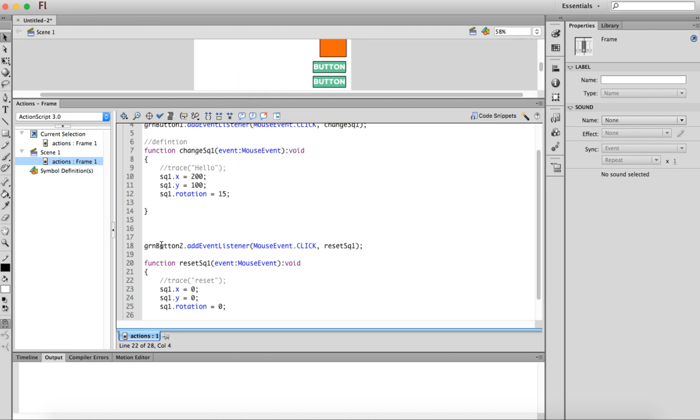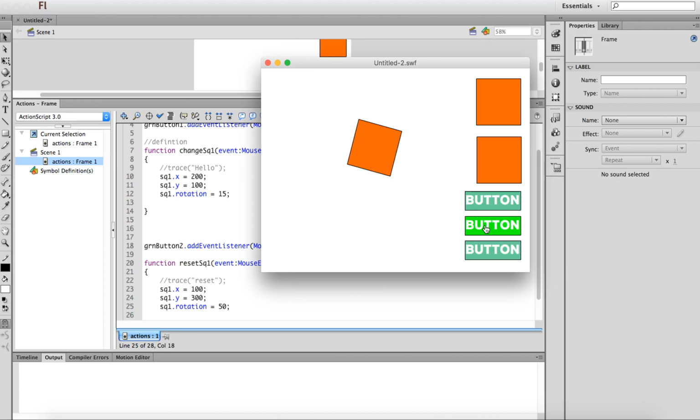And I can do this as many different ways as I want. It doesn't have to be 100. I can make this 100, and I can make this, I don't know, 300 or 30 or whatever. Okay, and rotation is going to be 50. And this time, I set it, and then I set it the second time, it's going to go to 100, which is here, and square one, y is 300, so it goes 100 over, 300 down, and then rotates 50 degrees. Okay, and now it's going to go back and forth between these two positions because one is here and one is there, and all it's going to do is keep on changing.